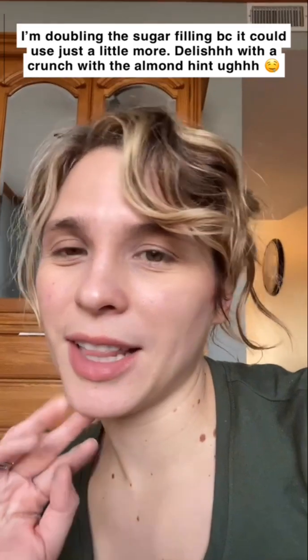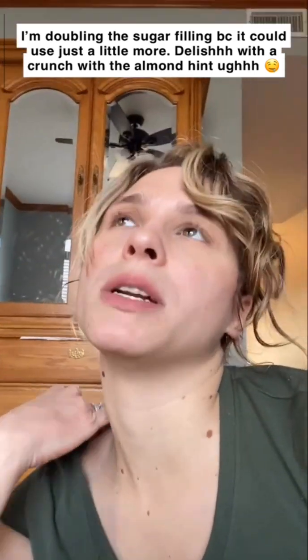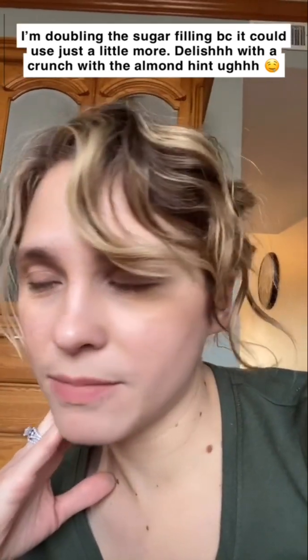I'm gonna double the sugar for the filling because it can definitely have more. I think the pecans is just right. But like melt in your mouth, bready, buttery deliciousness with pecans and the almond. The almond makes such a difference in the icing.